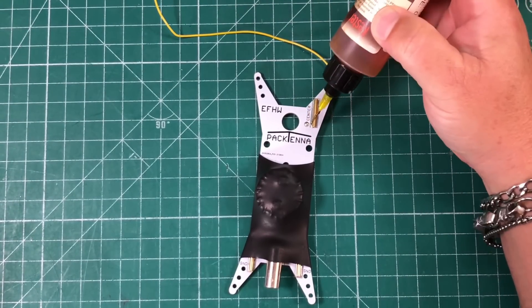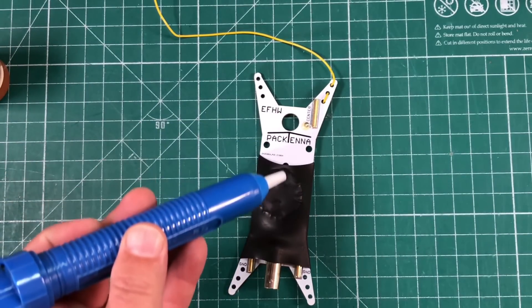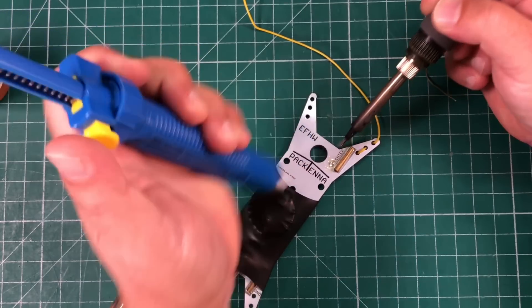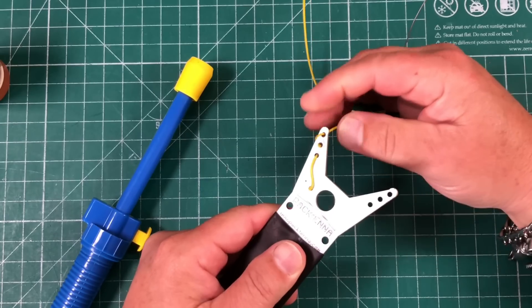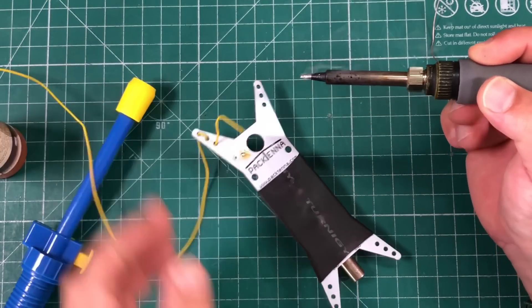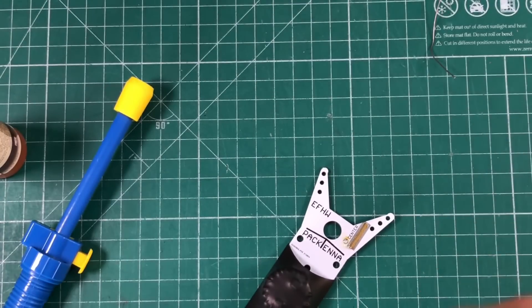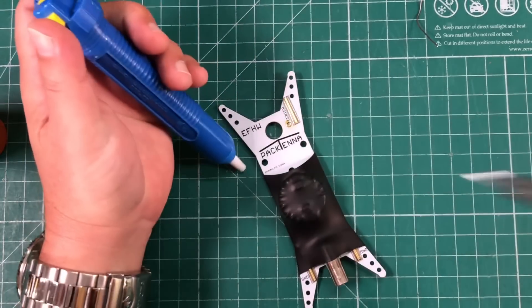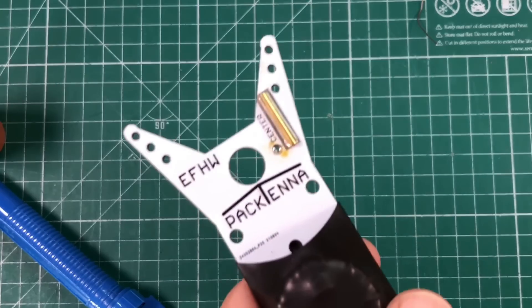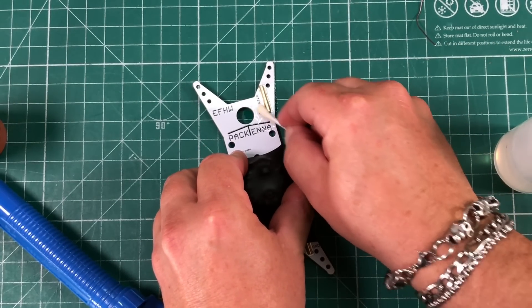I've got a little flux here, and this little blob of solder right there is where it actually connects through. I'm going to try my darndest to suck that out cleanly — or not. Let's try it another way: yank it out. There we are — get rid of this old wire, this can be a cat chew toy now. Then we can suck out the solder. Beautiful — now we've got our center hole opened back up. Go ahead and clean that off with a little alcohol, just get rid of the flux there. Clean antenna is a happy antenna.